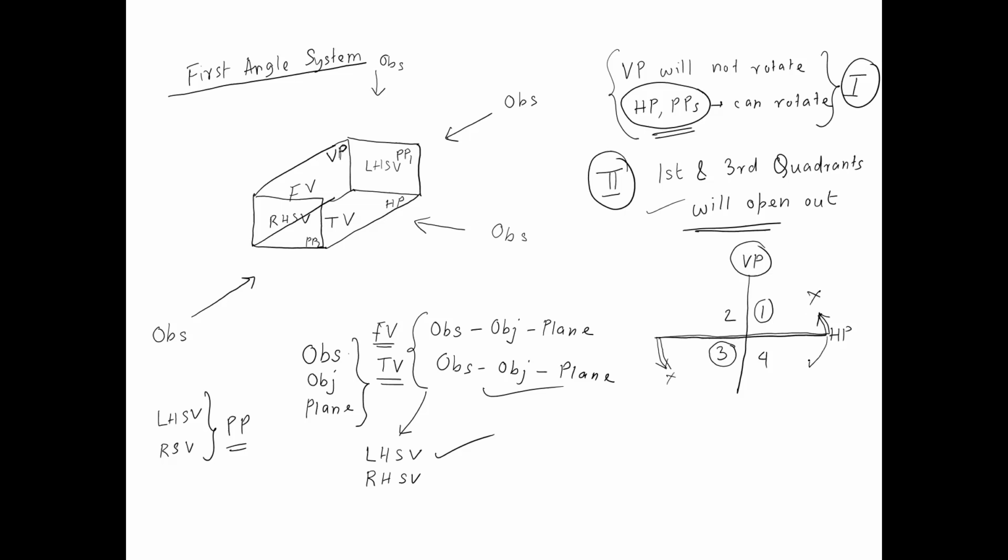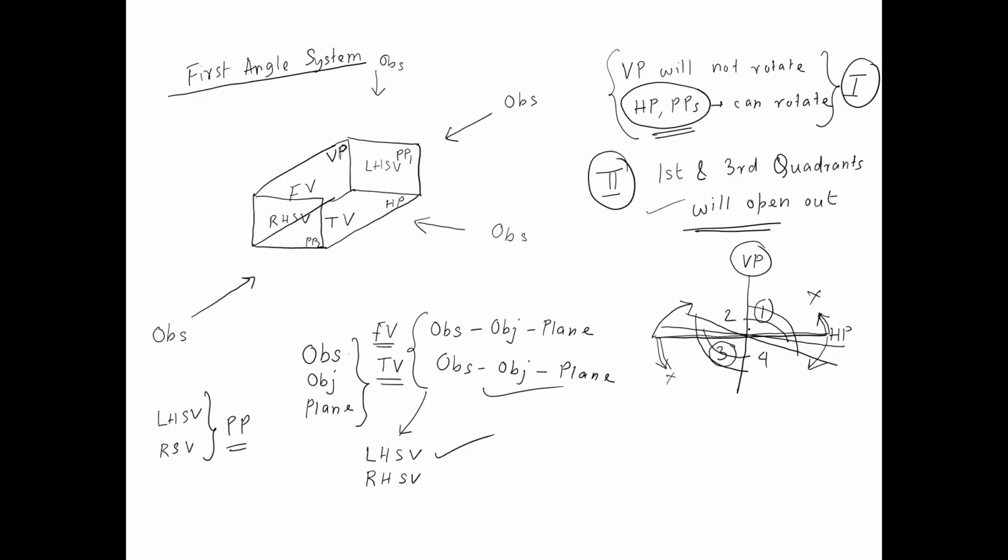That is why I have to rotate the horizontal plane in this direction, so that when the horizontal plane comes to this position, the first quadrant is now slightly bigger than 90 degrees. Similarly, the third quadrant is now slightly bigger than 90 degrees. As the rotation continues, the first quadrant keeps becoming bigger and bigger. The third quadrant also keeps becoming bigger and bigger. And the second and fourth quadrants keep getting smaller and smaller, and ultimately they will collapse to 0 degrees.